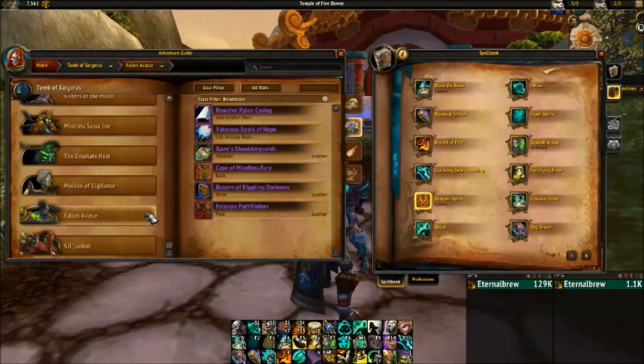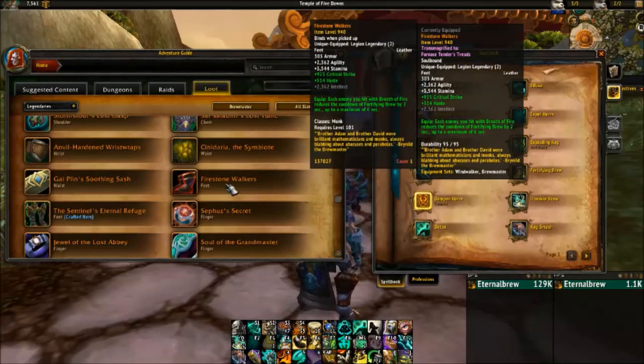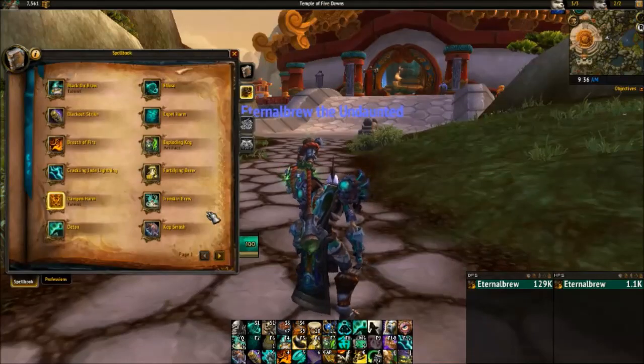There is one legendary. Let's see if I can find it. Firestone Walkers. Each time you hit with Breath of Fire, reduces the cooldown of Fortifying Brew by 2 seconds, up to a maximum of 6 seconds. So that can help you reduce the cooldown, but those overall are not really the most powerful legendaries.